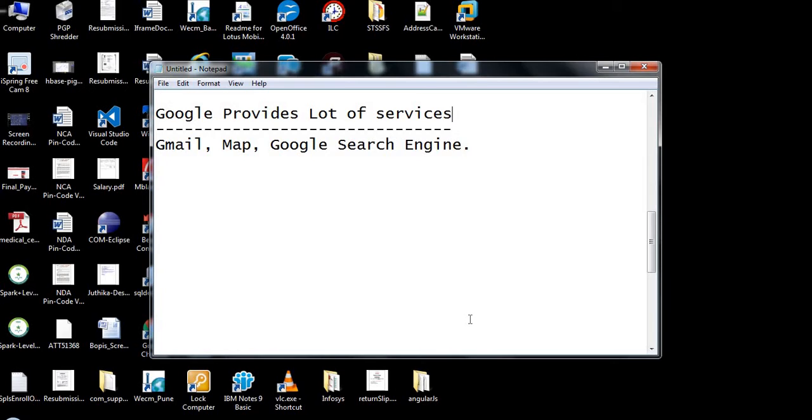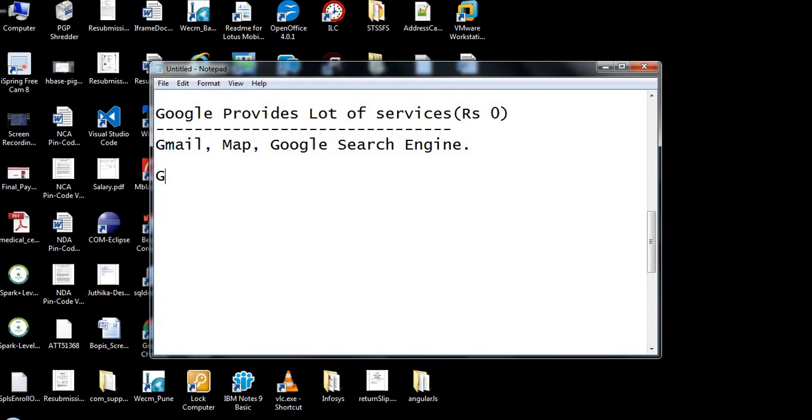So when you are asked how much you are paying for these services, you will say zero. You are not paying anything for these services. Yes, true, you are paying for internet, but for using this, you are paying zero. So where is Google actually earning from?